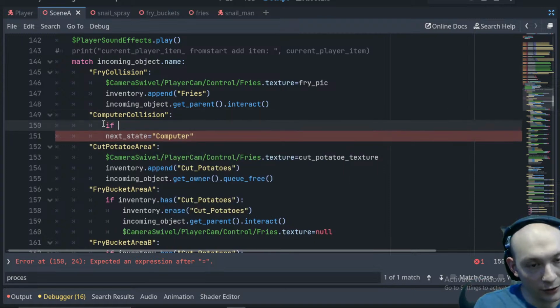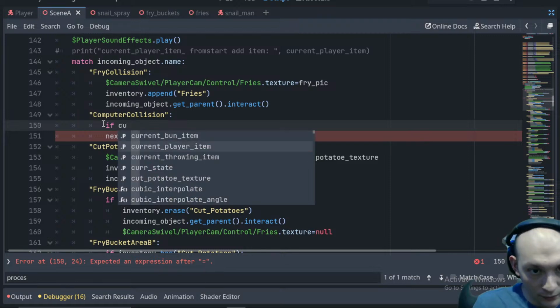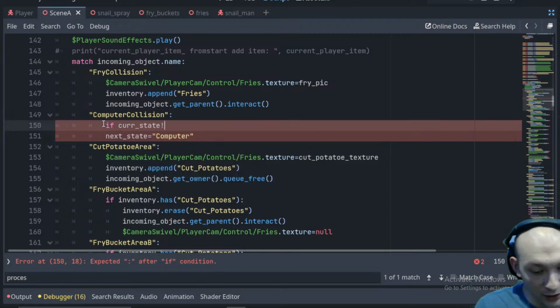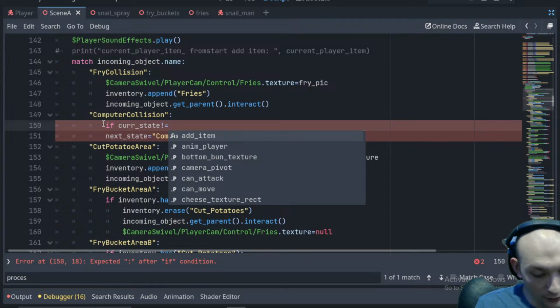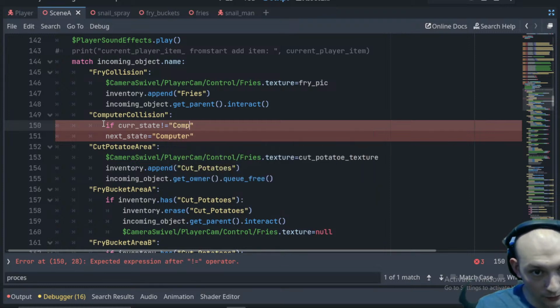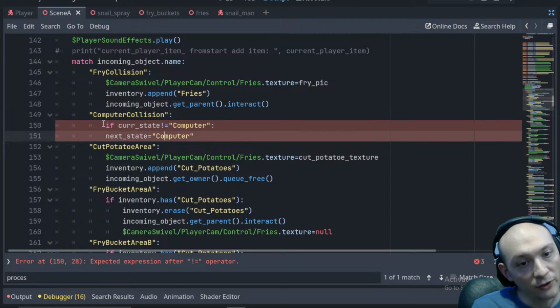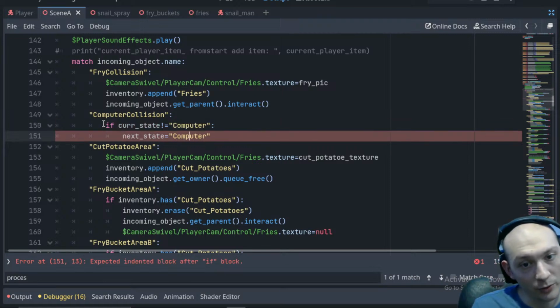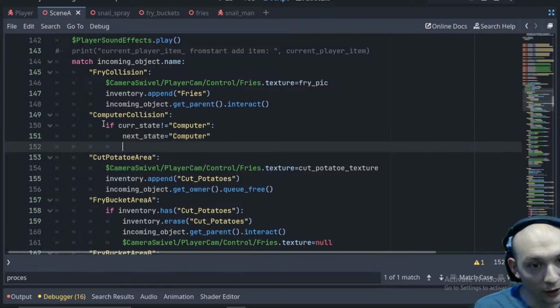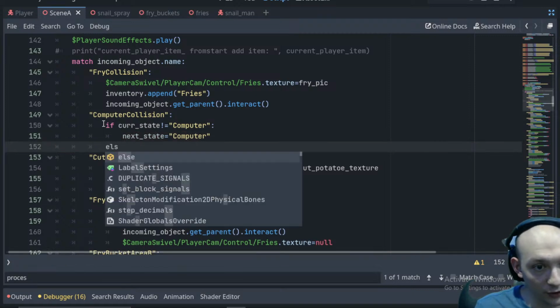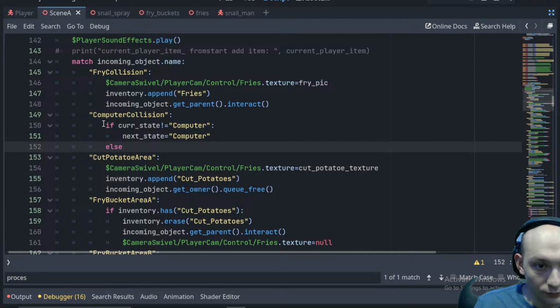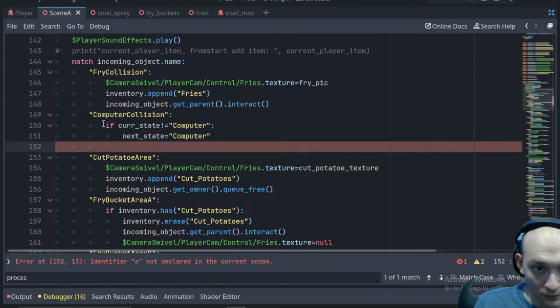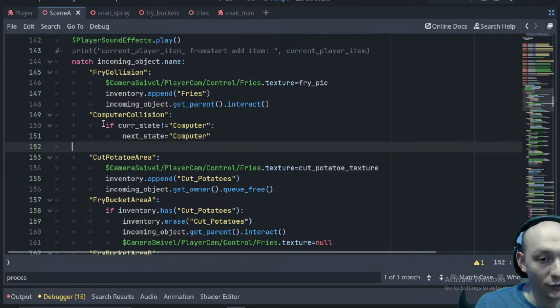If current state is not equal to computer, then we'll set the next state equal to computer. That way we can't double click it for any reason. And then we'll say else, yeah, we really shouldn't need anything else.